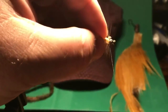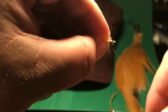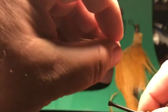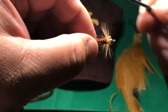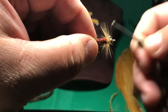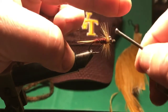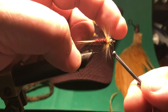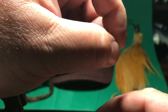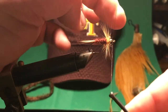All right, so I'm just going to pull this back, wrap a couple more times, and then I'll go between the eyes. Oop, captured one of the barbs there. Okay, and then I'm going to go in front here around the eye of the hook. Just take several turns to build up that nose a little bit more. And then I'm going to take a half hitch around and bring this across above the loop of the eye. And then I'm going to take my thread and pull it off, and then tighten it around the eye of the hook. I'll do that one more time.